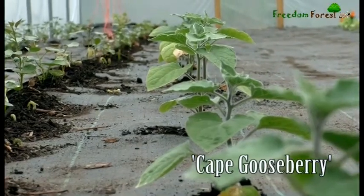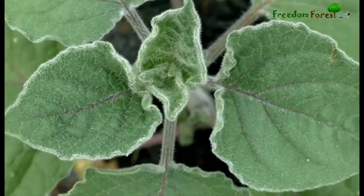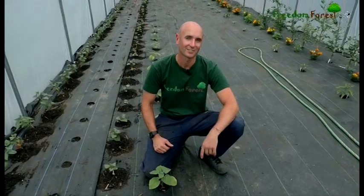Here we have a row of Cape Gooseberries, which are coming on well. Started these from seed early in the season, and they're really starting to pick up pace now.